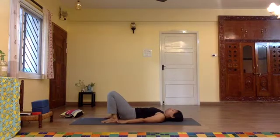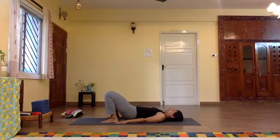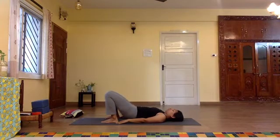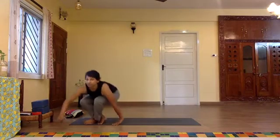Press the feet down, press your arms down, raise your hips up. Inhale, exhale, lower your hips down. Again, coordinate your breath and movement. Inhale, raise your hips up. Exhale, lower your hips down. Few rounds like this, lift and lower.